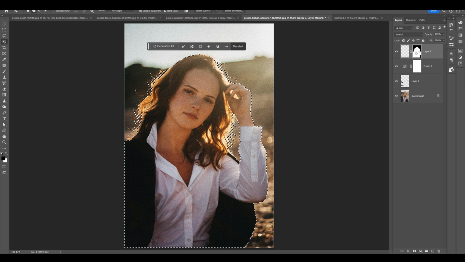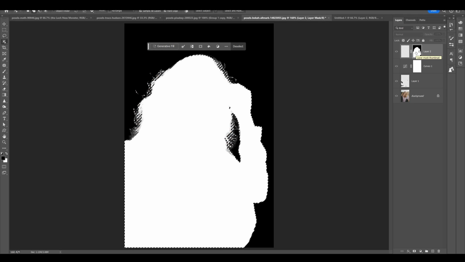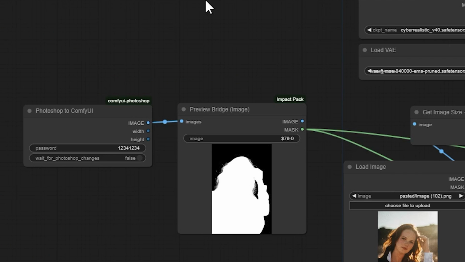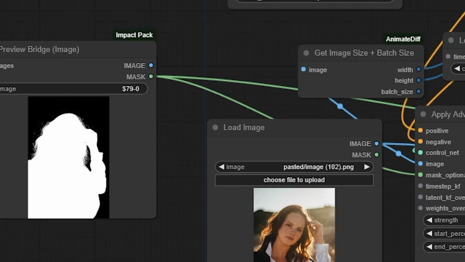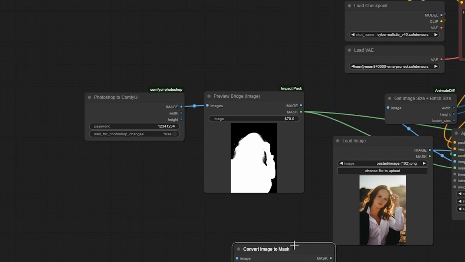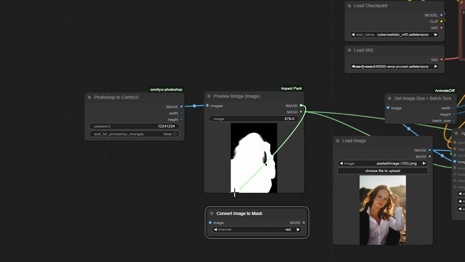After I created the mask, I copied and pasted it as a layer, so that ComfyUI can see the mask. Now back to ComfyUI, we click on queue, and now we have a very precise mask that separates the character from the background. And now all we have left to do is connect the mask to ControlNet. That's why we used advanced ControlNet. But something important to note, at the moment ComfyUI doesn't understand that it's a mask. So we lack a small step in between, and that is to turn the image into a mask that ComfyUI knows how to work with.